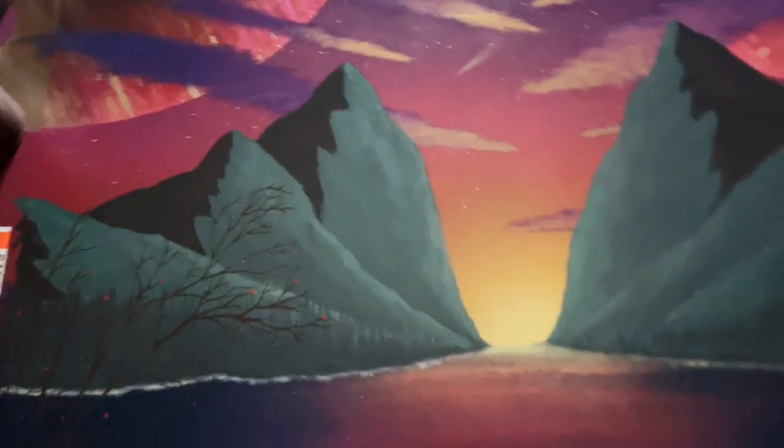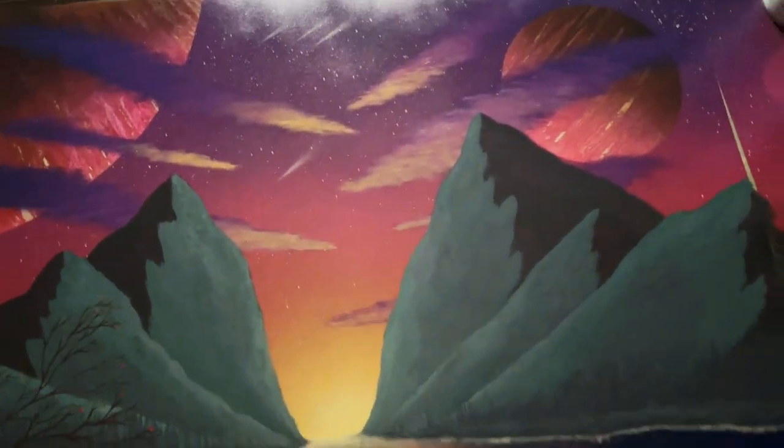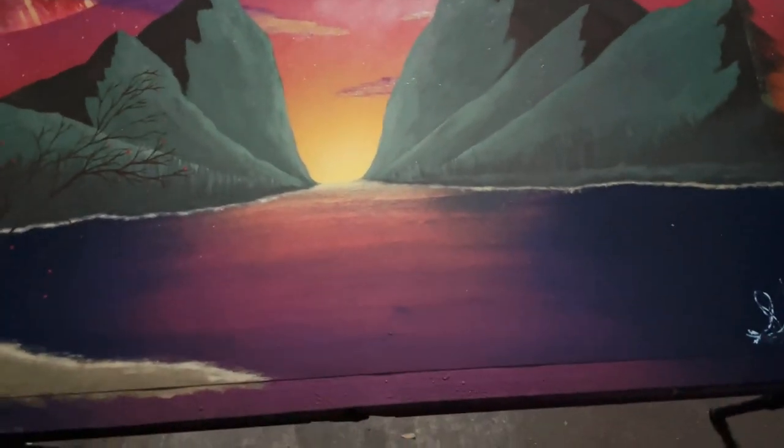The mountains are good, I like those. I could have done with a bit more tint on the sides, but that's fine. The water is very good. I am very proud with the water.